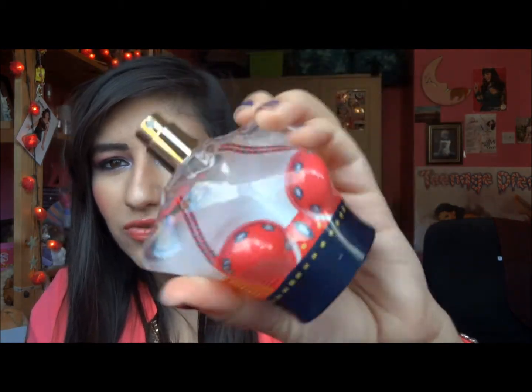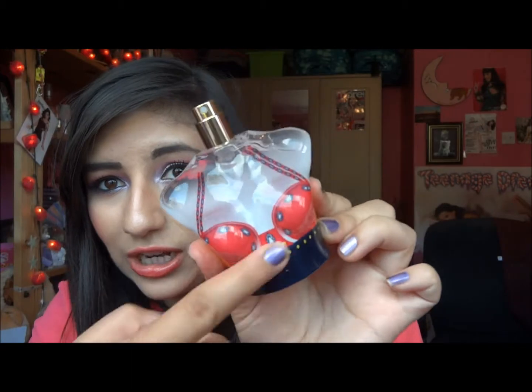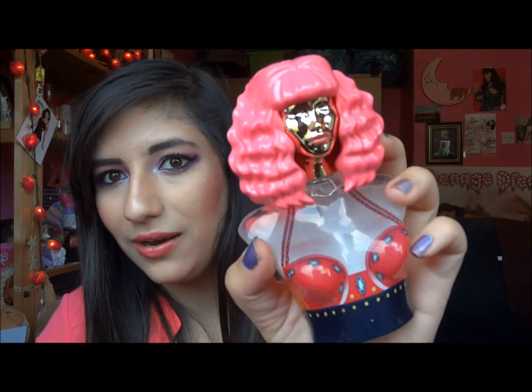It looks like that. Do you remember those bags you got which literally looked like boobs? Literally like that. If you remember them, tell me, because I think I'm the only one. This again is very, very sweet and just so nice. I much prefer it to Pink Friday. In the shops I loved Pink Friday, and then I bought it and then I didn't like it as much. Don't know what happened. But this one's a lot nicer in my opinion, so I've given Pink Friday to my sister. But I really love that, and it's quite big as well.